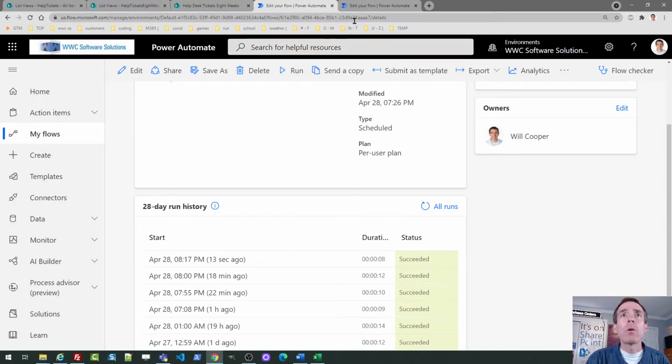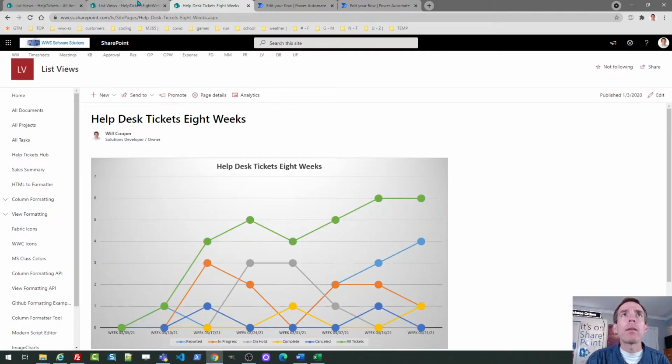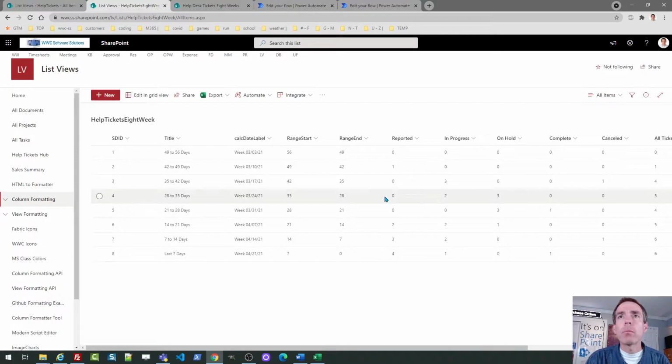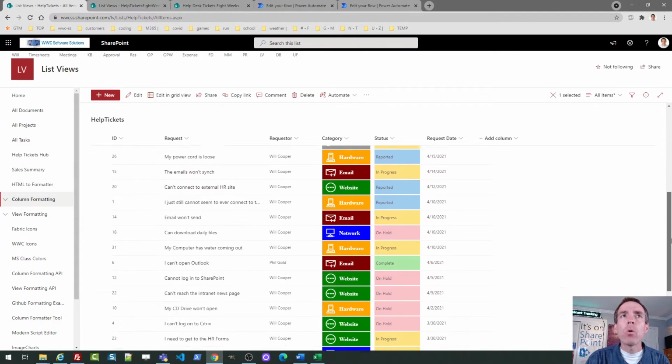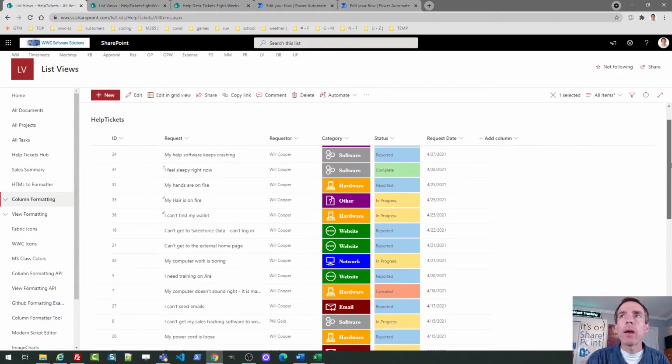All right, so the next question is, you might say, that's great, you've got all this summary, but how in the world did you get it to do all those calculations on those date ranges and things like that? So generally, let's just describe at a high level what it is we're trying to do in the first place. We want our workflow to look at this whole help ticket list, and we've got some key data.